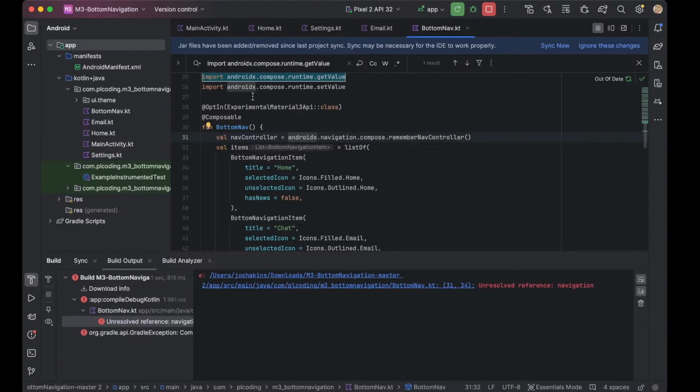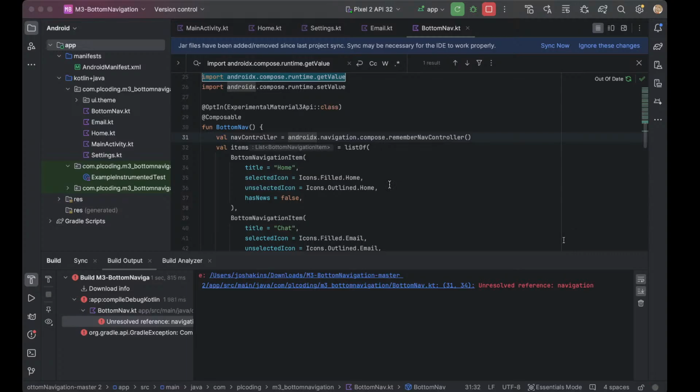Unresolved reference navigation. Oh, let me see. There might be a dependency. Let me just get like a Gradle dependency that I need here, just really quick.